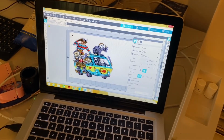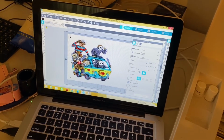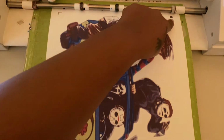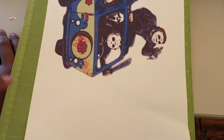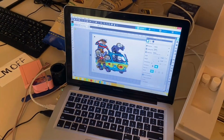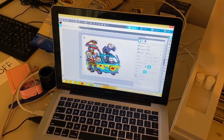So what I'm getting ready to do, you see you still have your registration marks here as well as registration marks on the paper here, here, here. And that's it. Okay, so do not make any changes to your image. We're just gonna click off.